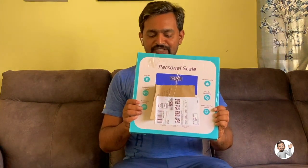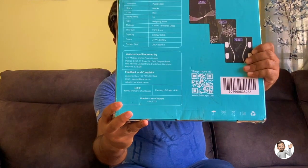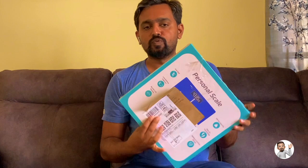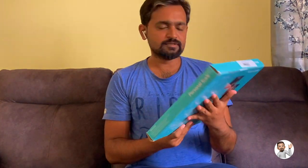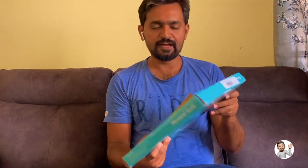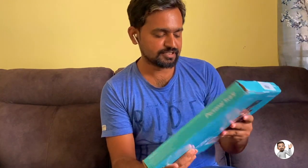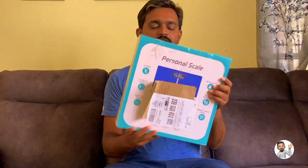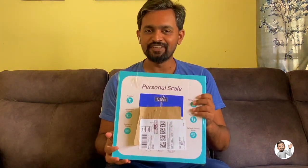So this is the weighing scale which I got from BeatXP. MRP of this scale is 1999 rupees. Hope you can see it. It can weigh up to 180 kilograms. It has got a few good features like an anti-skid bottom, a low battery indicator, and a backlight LCD display. The design is quite impressive and it's quite heavy.